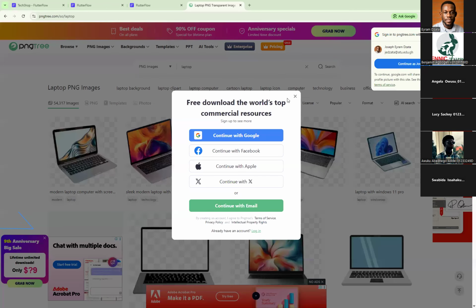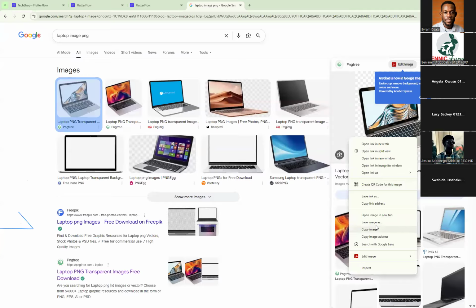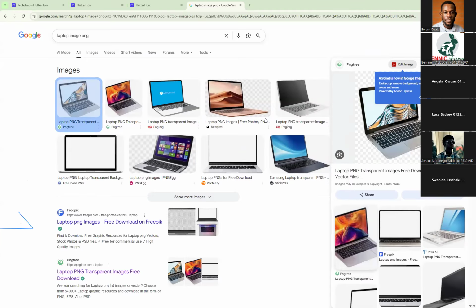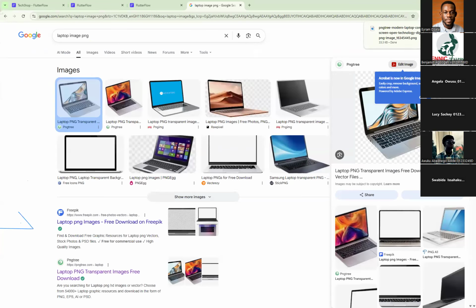I have to sign in first. I don't want to sign in to anything. So let me just take any image from here, download it, and save the image into my downloads.